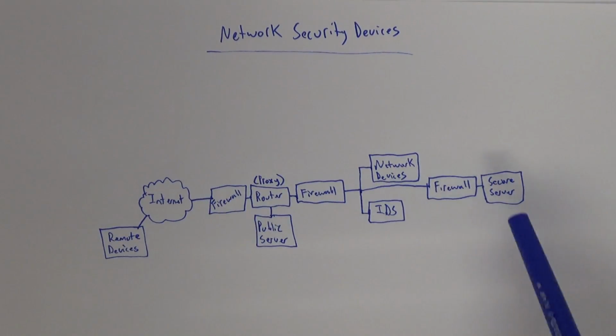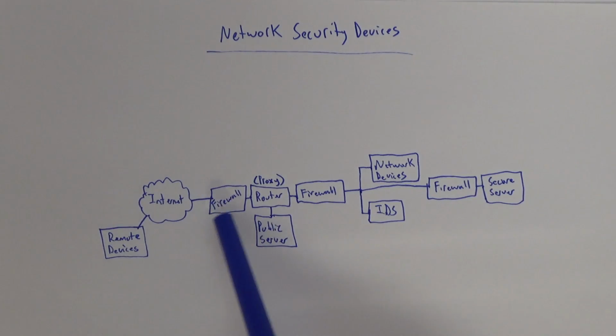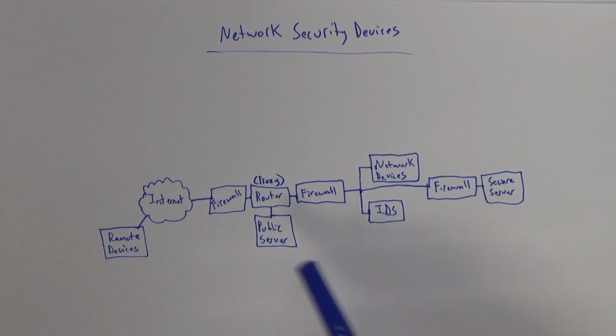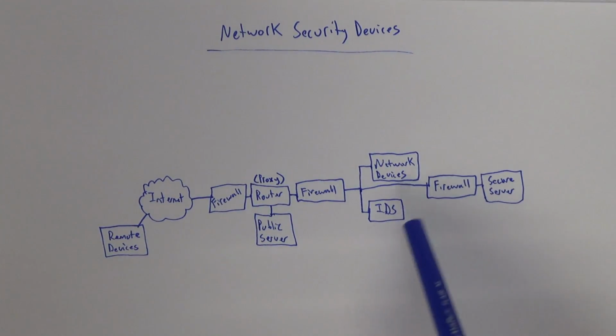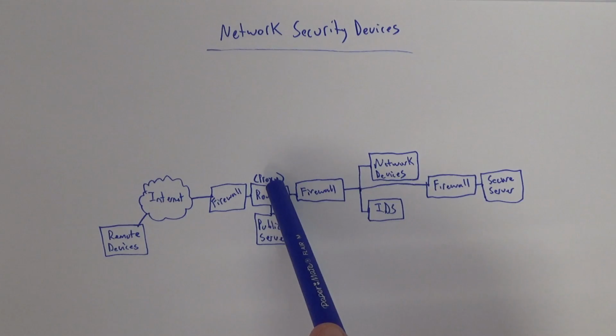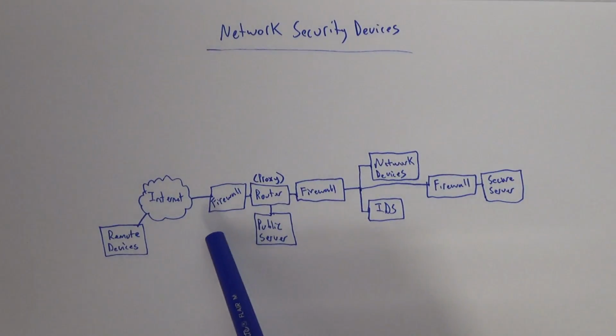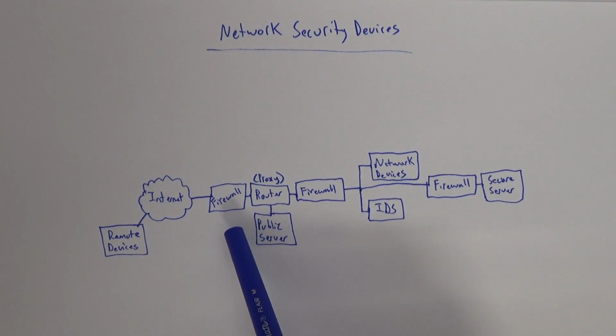So I've got a little diagram here that shows the internet connected in through a router to your typical wired network. Now I've added in several additional devices. Specifically, I've got several firewalls, I've got an IDS, my router's acting as a proxy, and I've got a couple of servers. So let's talk about firewalls first. A firewall is a device that looks at network traffic and either decides to pass it or drop it based on a set of rules.